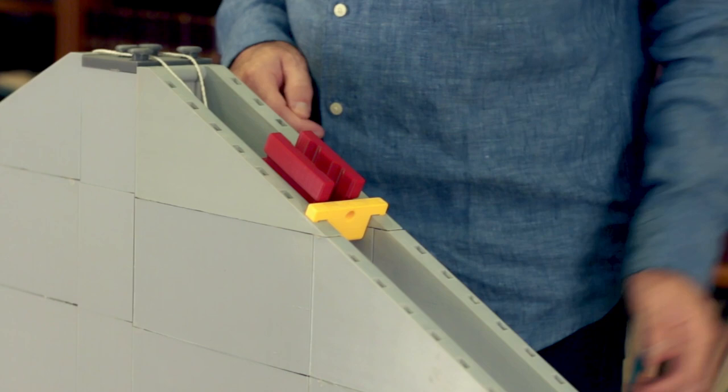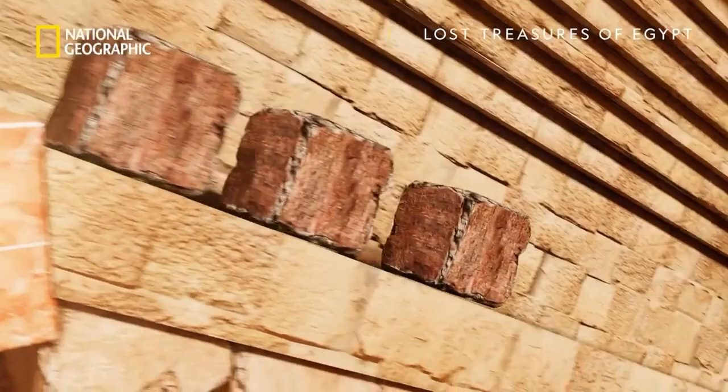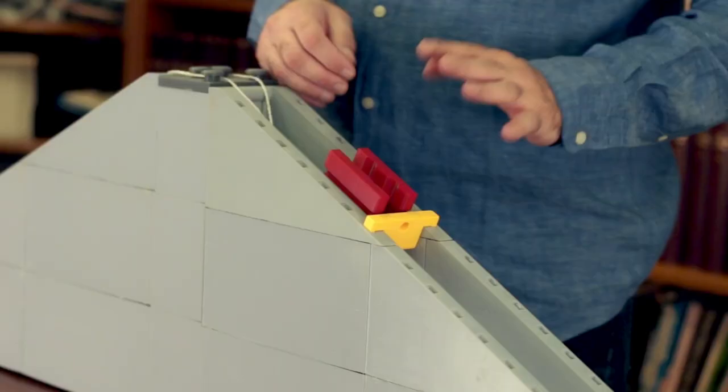I'm not the first person to think of that. The difference is that people I've heard talk about using this as a brake were thinking about the big granite blocks that were released and sent down the Grand Gallery at the exact same angle, going straight down what they call the ascending passage and stopping at the entrance, used as what they called plugging stones. But I don't know anyone talking about using them as a brake for the carriage to keep the counterweights from running away. They were brakes for plugging stones, but not in the use of the counterweight system as far as I've heard.